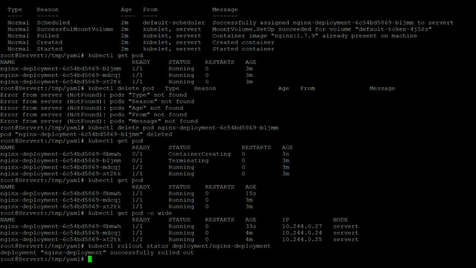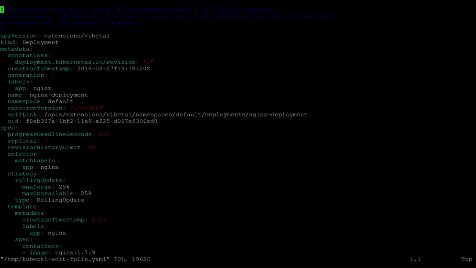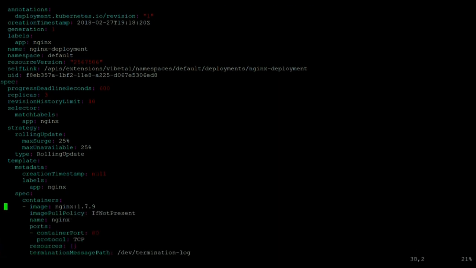So if we do an update of the Docker image, so we have a new version of nginx, we can do that in a few ways. We can edit the deployment. We can do a kubectl edit deployment nginx deployment. So if we have a look when we're doing this, you will see the complete YAML file that Kubernetes created for me, and you can change your image name over here.